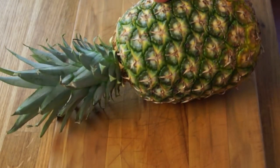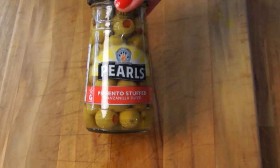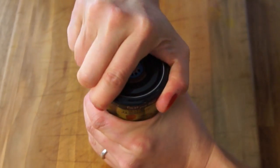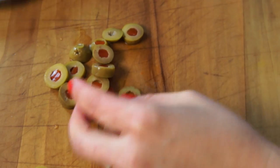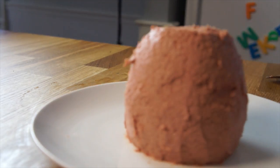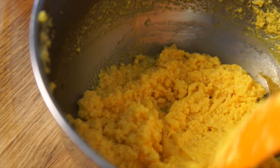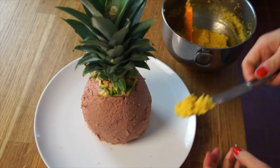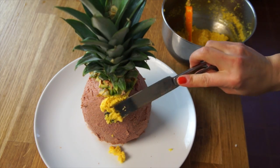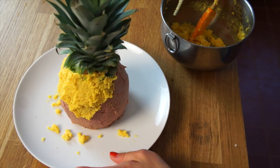Next, to make our pineapple look authentic, we're going to take a real pineapple and slice off the top. And for decoration, we're going to need some pimento-filled olives — just cut these crosswise so we get nice little slices. Now it's time to assemble. We bring back our chilled meat and our chilled frosting. Place the pineapple topper right on top and give it a little twist so it settles nicely into the liverwurst. Then take a butter knife and spread the mayonnaise mixture all over the outside. Once your pineapple is coated, put it back in the fridge to allow it to set a little bit more.